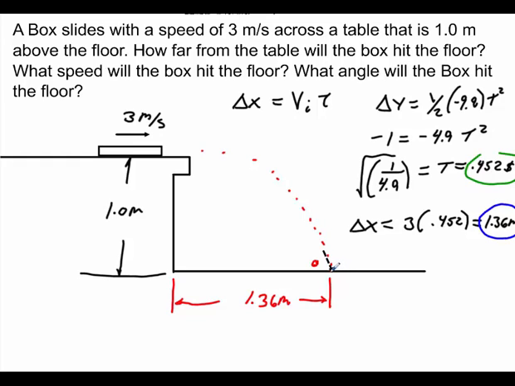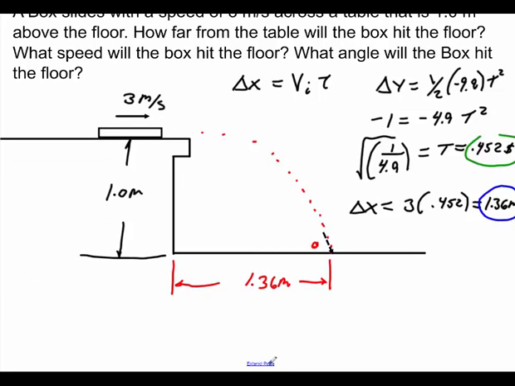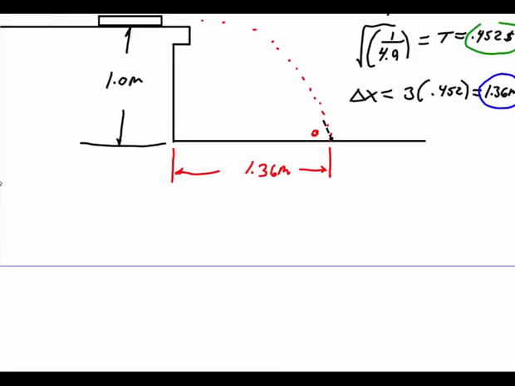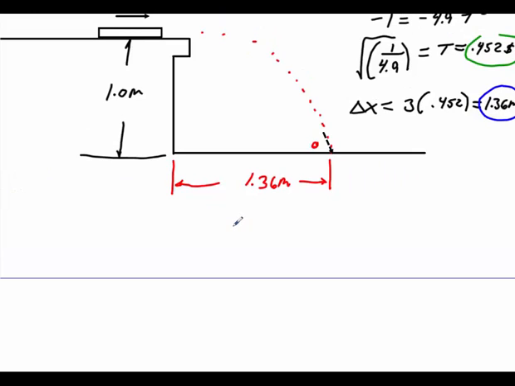All we need to do is find out what the vertical velocity is going to be when it hits the ground. So we will use our kinematic equations. The easiest thing to do, and there are two ways you could do this, and I'll show you both of them. You can use this equation here: V_F squared is equal to V_I squared minus 2 times 9.8 times delta y.